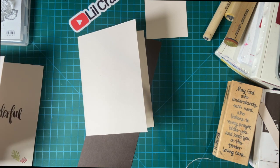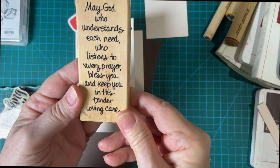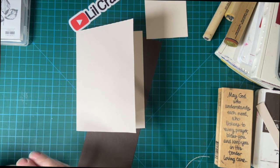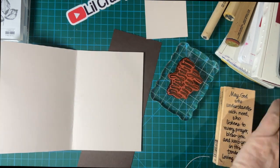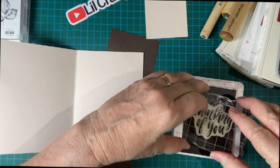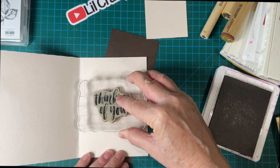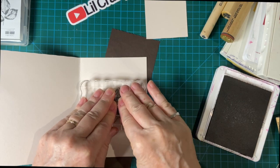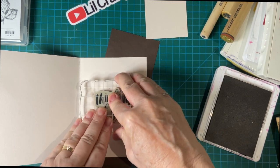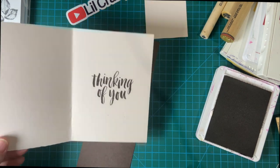Okay, I'm going to go ahead and stamp it in the inside. Thinking of you. I'm going to be using this stamp for the front this time. Stamp the inside of the card first. That way, if it doesn't turn out just the way I want it, then I can just turn it over and restamp and then cover up the mistake with pattern paper or what have you. In this case, I don't have that. I'm going to be using just the peg stamps on the front with one small layer. So there we are. Perfect.